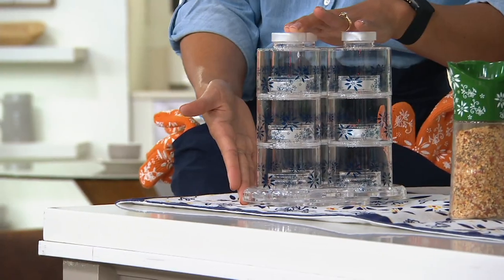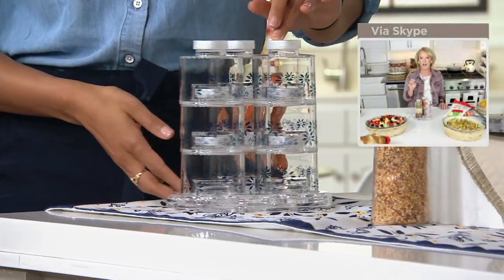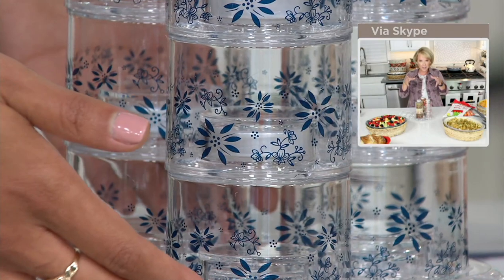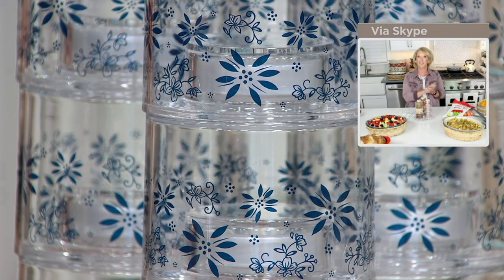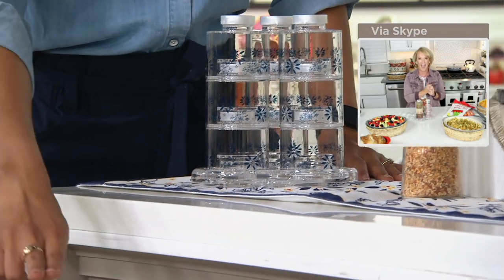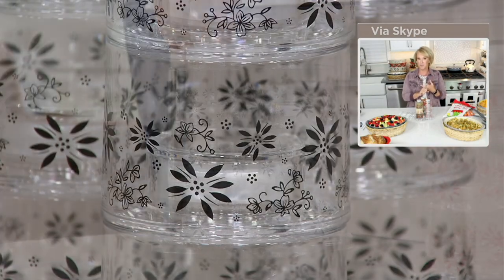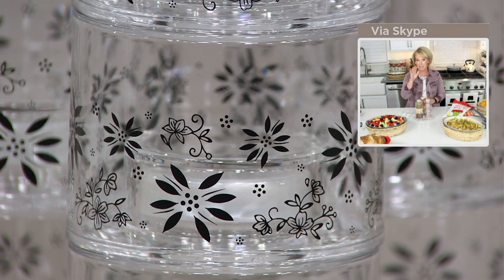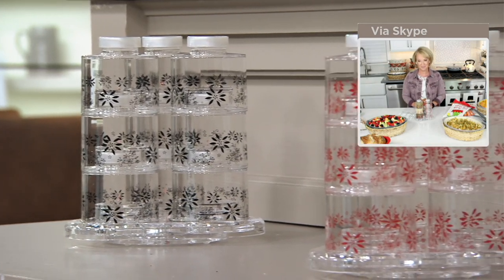You're showing the blue there. I love, again, if you want that on your countertop — look how beautiful. I wanted to keep a lot of it clear so that you could see the spices that you had inside as well. Super easy. Love the vertical storage that you have there — no clutter on your countertop. And then down in front on the ledge, you'll see the three other colors that we also have. In our black — I love that. If you have stainless steel appliances or more of a white marble motif, a farmhouse chic, that is going to be perfect. And then in the middle, we have it in the red.